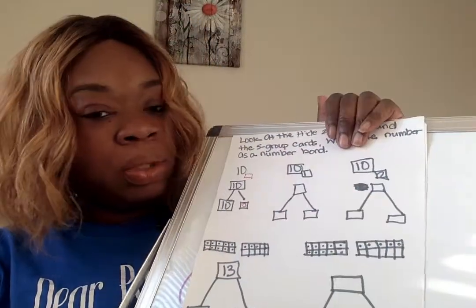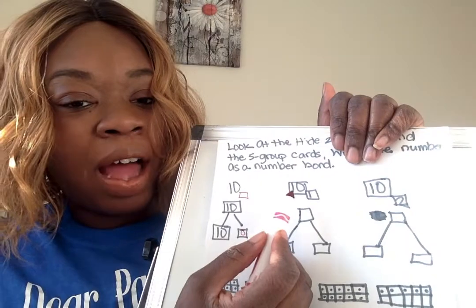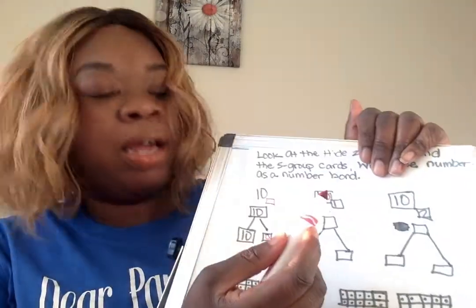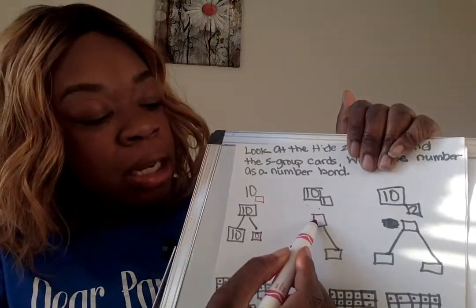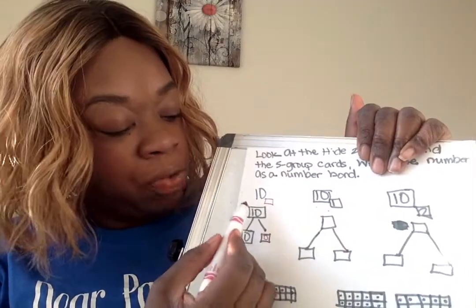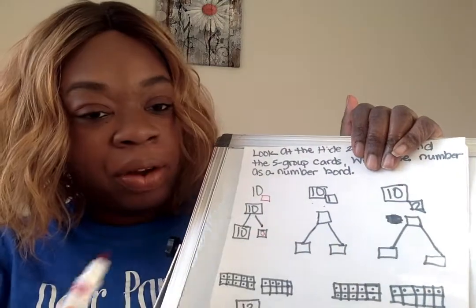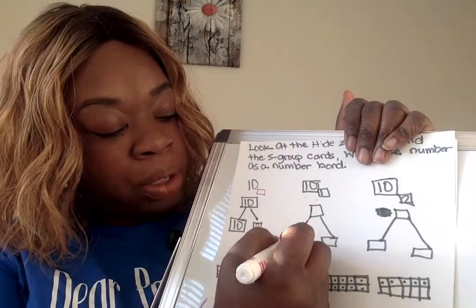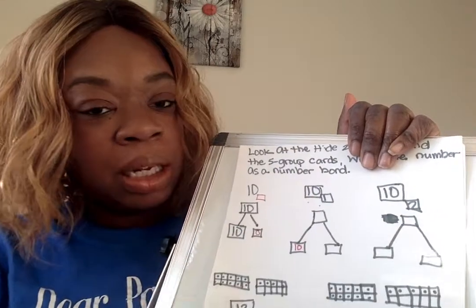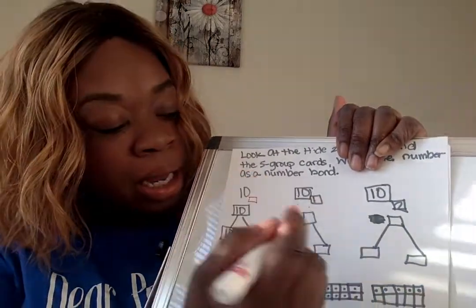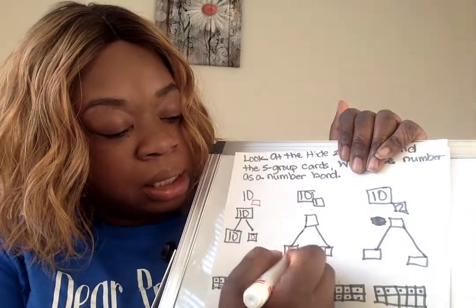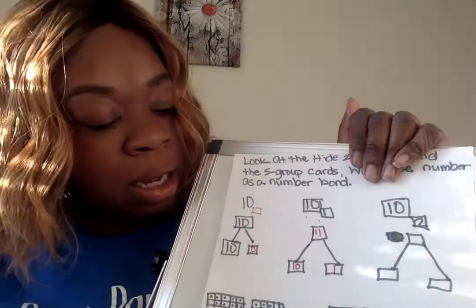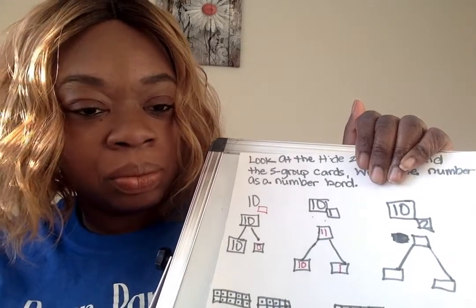Now, as I look at this one, these are the high 0 cards. I see 10 here, and I see 1 there. Now, we didn't have a total here, like over here. We have to figure out the total right there. So we know that one number is always going to be 10. And then now we look at our second high 0 card, and that's 1. 10 and 1, we know is 10, 1, or 11. Okay?